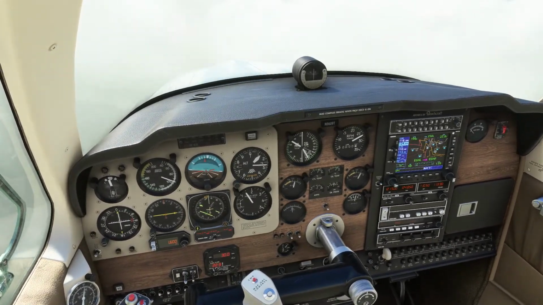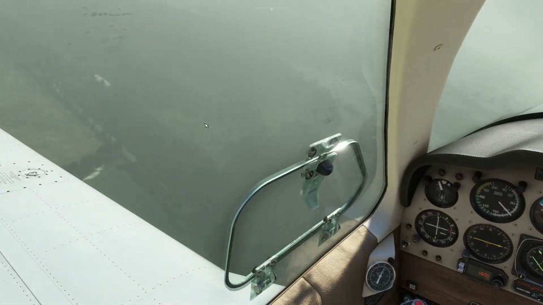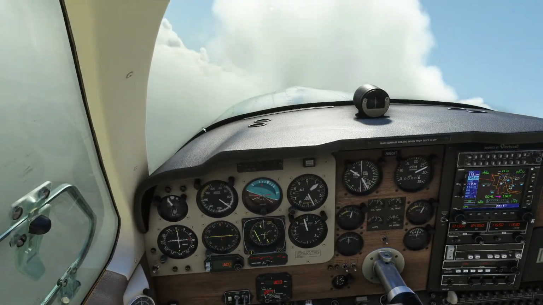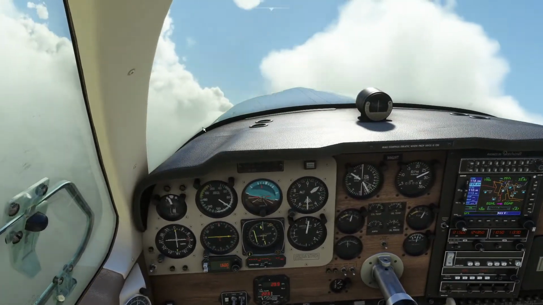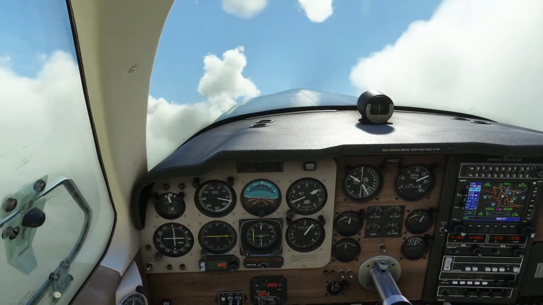It's pretty much the same direction we were going before. Should we go up above the cloud this time by hand?